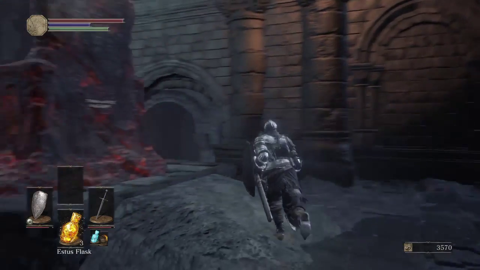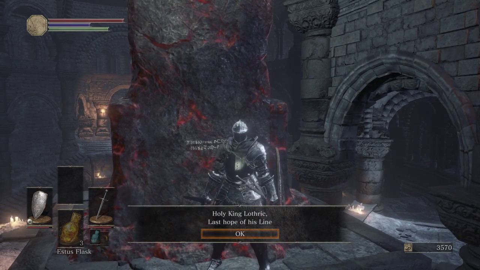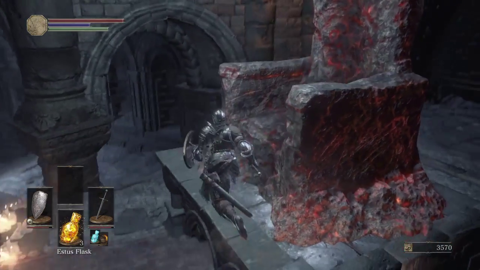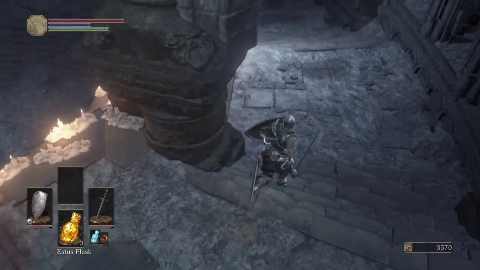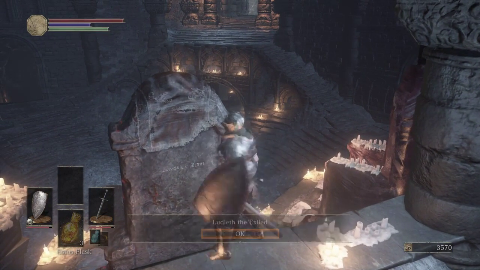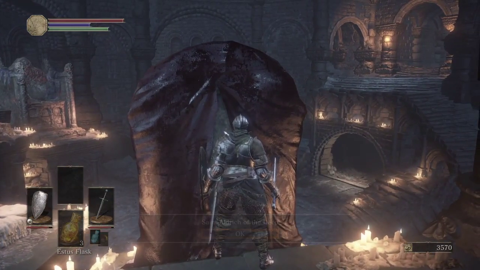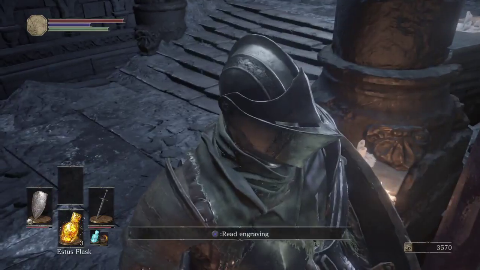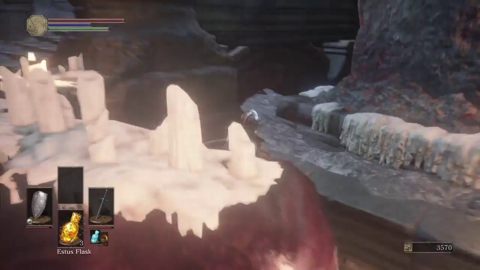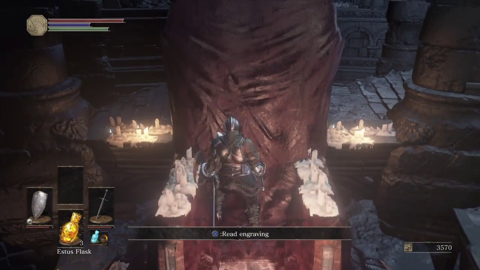Obviously, some kind of relation there, most likely to Artorias. And then here, the large central throne. Holy King Lothric, last hope of his line. Of course, we're in the land of Lothric, so the king the land's named after, probably an important figure. Ludleth the Exiled, of course, as we heard in the intro. And here, Saint Aldrich of the Deep, that kind of big, gunky, gooey monster that we saw. Looks like they've appropriately prepared his chair to handle that. And then whoa!